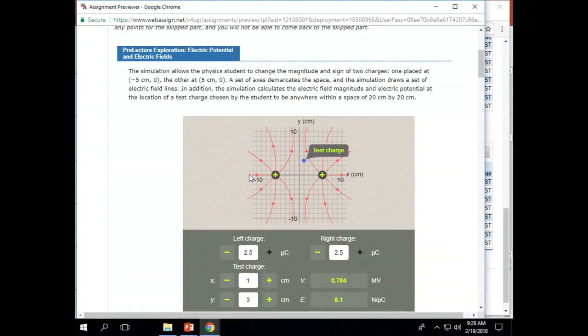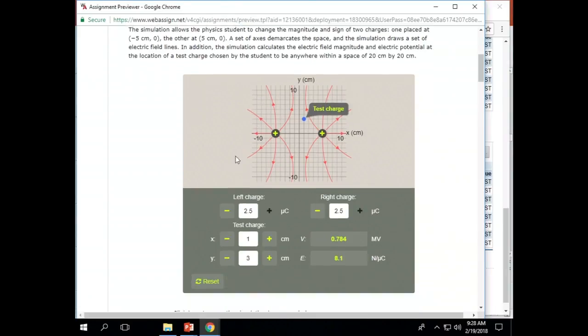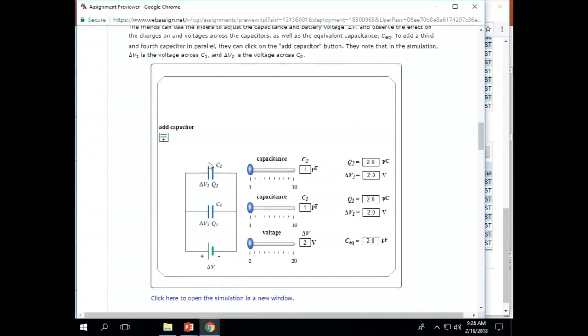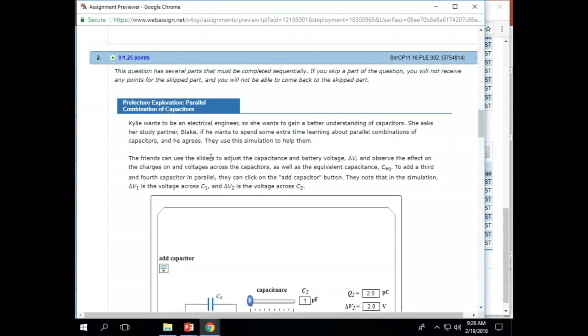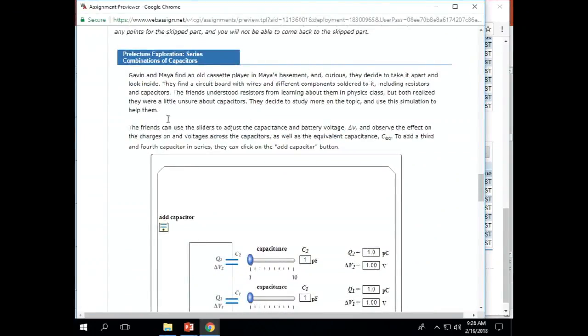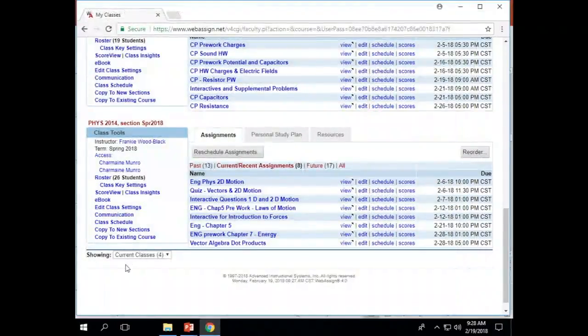I'm going to look at where those pieces are going. I'm going to do the simulation, and then there are some questions about the simulation. And now I'm also going to look at combination of capacitors, because by Friday we're going to get to capacitors. So these are very much interactive problems, and hopefully they'll help make things make a lot more sense when you play through those problems. So I've added those. And then the resistors, hopefully we'll get to resistors, or start getting the resistors, on Friday.